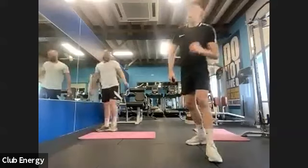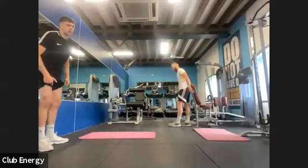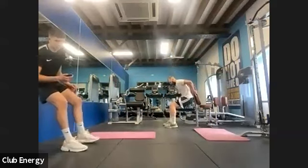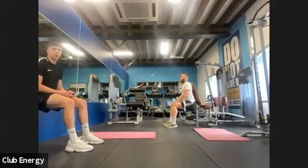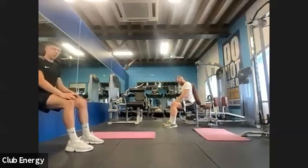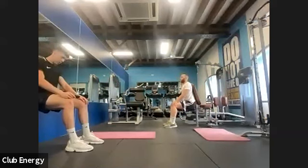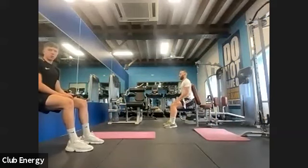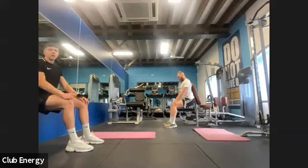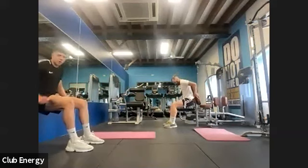3, 2, 1. Straight into that wall sit. Try and get your breath back on this one. Okay, if you start struggling, just come up slightly. Hold it there. 5 more seconds. 3, 2, 1. And rest there.